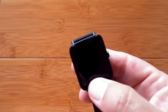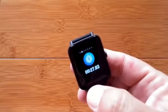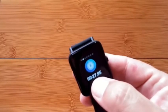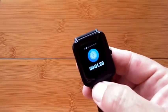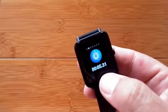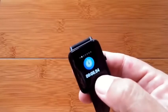Hours, minutes, seconds, and tenths and hundredths. And I guess touching it is how you stop it. There doesn't appear to be any lap time. That last tap, and it vibrated, stopped it, and then the next tap reset and started it all over again.